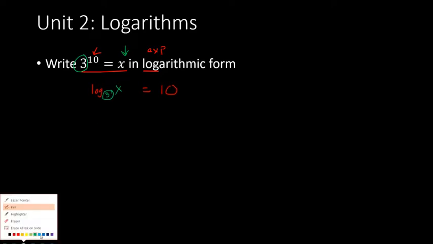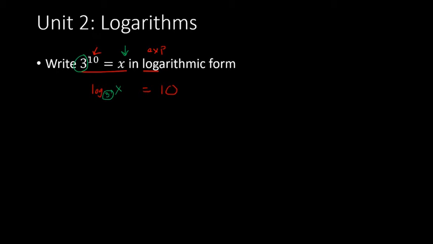Usually students just confuse that remaining part with 10 being the exponent. I see it put here a lot. Remember that logarithms are equal to exponents. Remember that the exponent should be by itself on the other side of the equal sign. And I think that'll help you place that remaining value because there will be nowhere else to put it. Okay, so that's switching back and forth between logarithmic and exponential form.